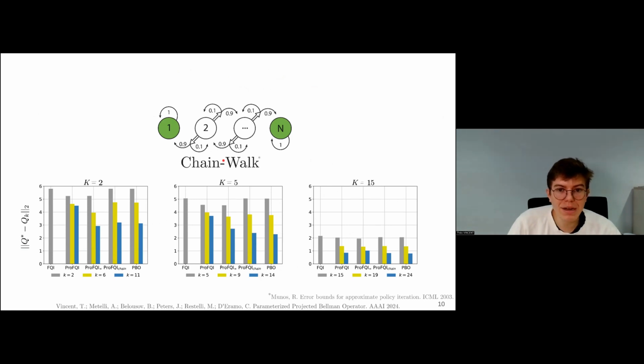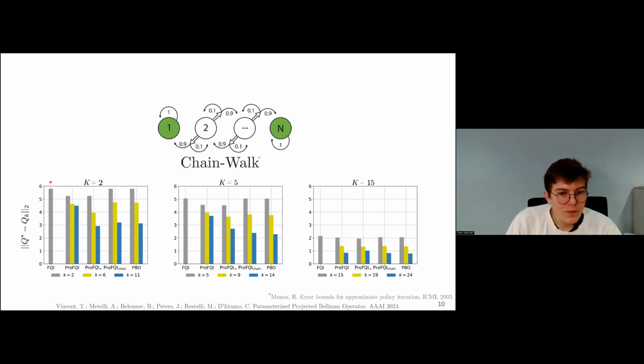We tried to empirically validate our intuitions. By doing so, we first started on the chain walk environment. It is a Markov decision process, MDP, where you have a lot of states chained together, and they are all the same. They yield a reward of 0. And in each state, you can either choose to go left or right, and this action will be executed with a certain probability that is written here. The only states that give you a reward of 1 are the terminal states at the extremum of the chain.